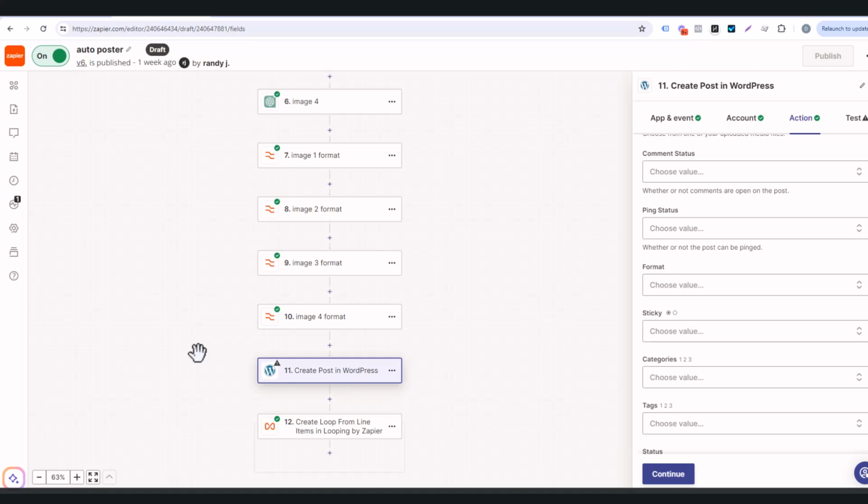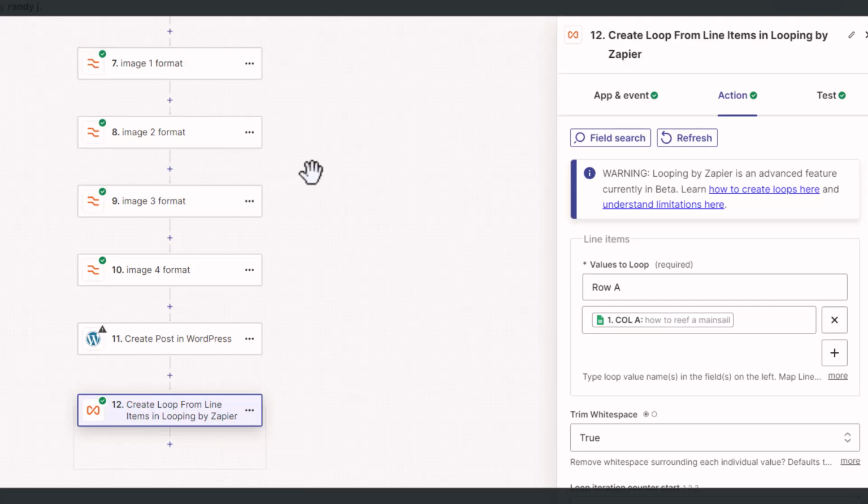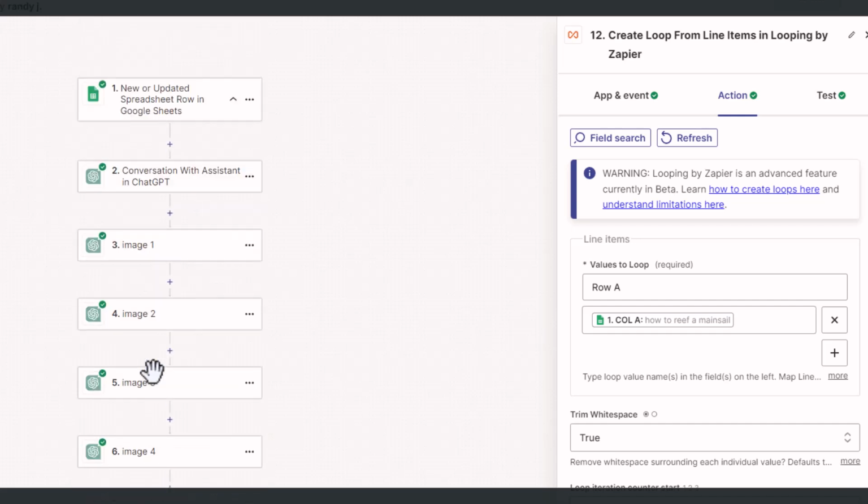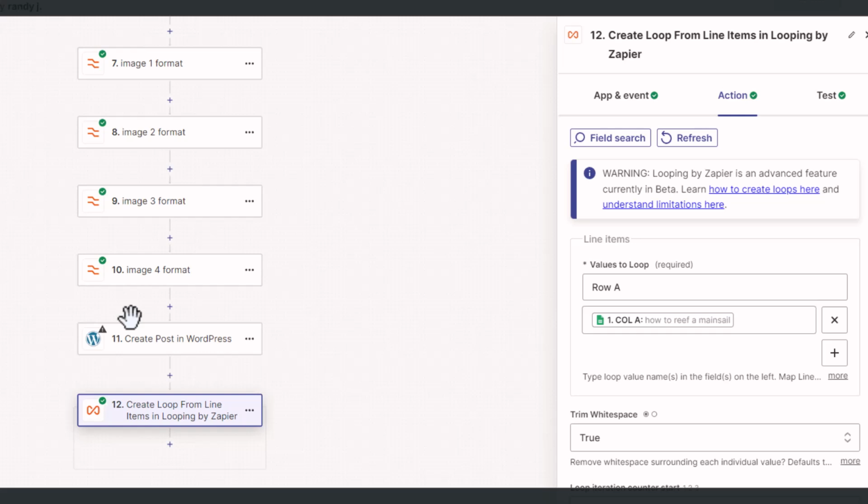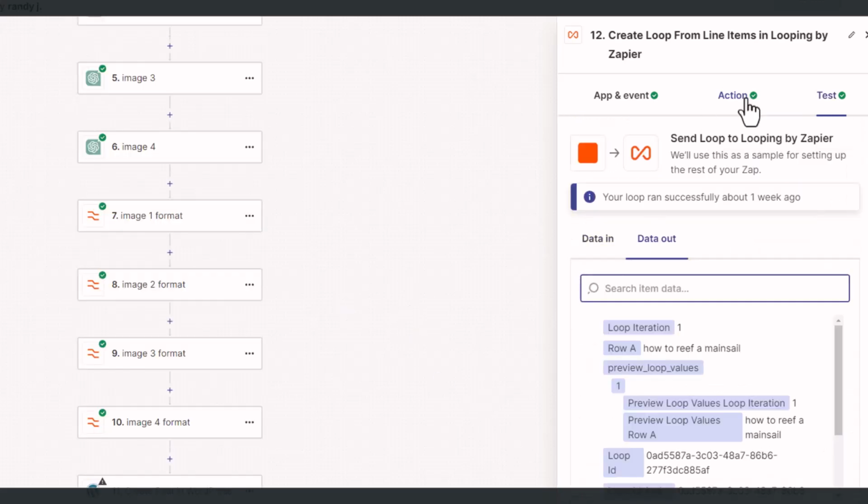I'm mainly making this video to show people and then get some ideas to make it even better, because I'd like to actually have an AI site that I'm using Surfer SEO for, and I'm getting traffic from my articles there. And I'm trying to make a boating site all about boating topics, but all made from AI stuff. So then what you want to do is in the loop action, it's programmed to do all this over and over again. So it can look at the next row, the next row, the next row, and it will make posts that way. So you use the loop action from Zapier. And then the action is here, and then press publish.